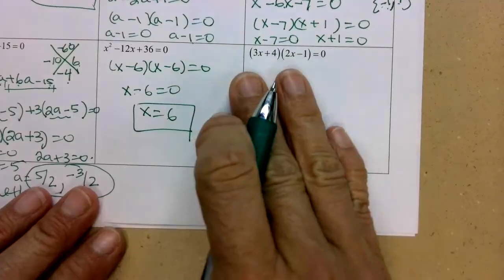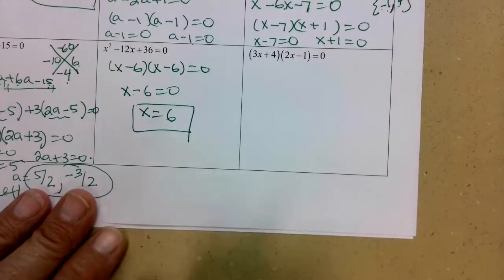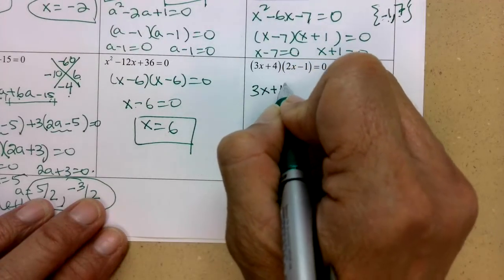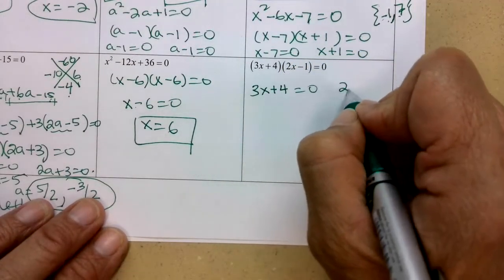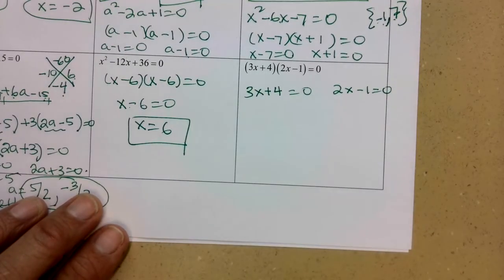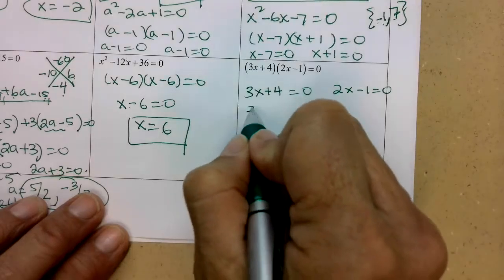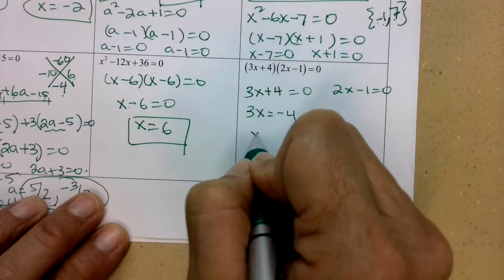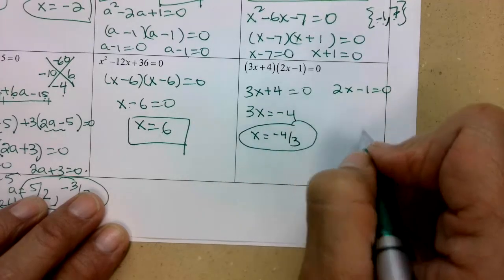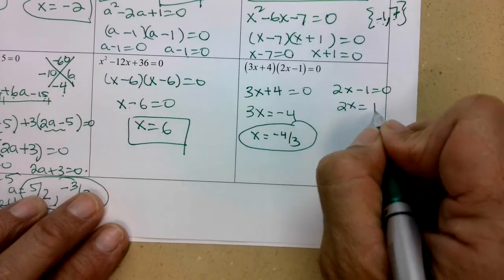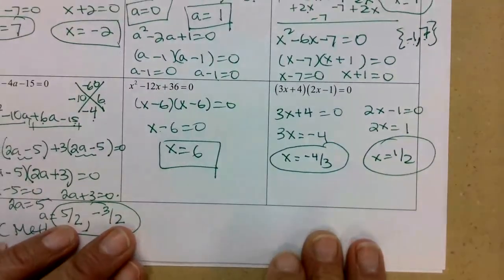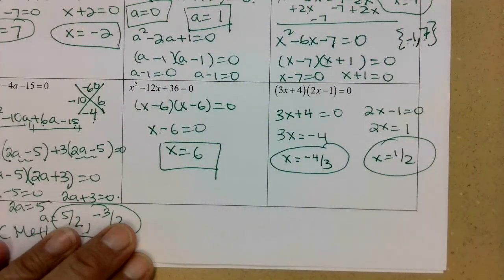Okay, last one. It's already set up product equals 0. Be careful, right? Some of these might sneak in and you're just tempted. You see it and you start multiplying everything out, and then you're just going to have to unmultiply before you're done because you have to find that product again. So 3x equals negative 4, x equals negative 4 thirds, and add 1 to both sides and divide both sides by 2. Okay, so that's how you can solve quadratic equations by factoring.